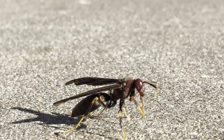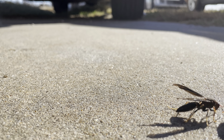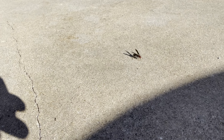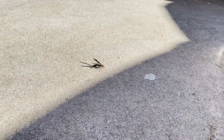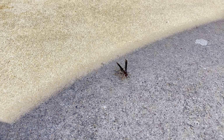This way. Hey, baby. Did you come over here to see? Hi. It's like, nope. Nope. We're not climbing on the human. That's not happening. She's headed towards the sun. The sun's over my shoulder. Headed towards the sun, except she runs into shade. And then she turns around and goes, whoa, nope, going back. Gonna find that sun.